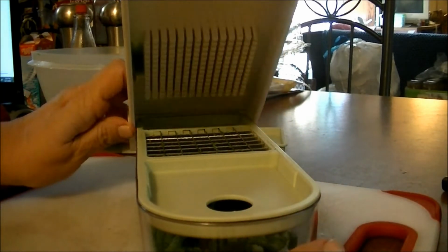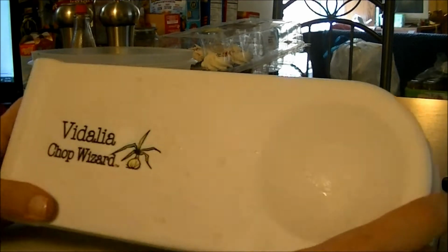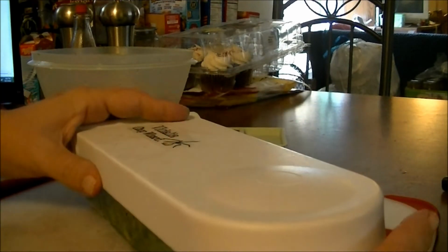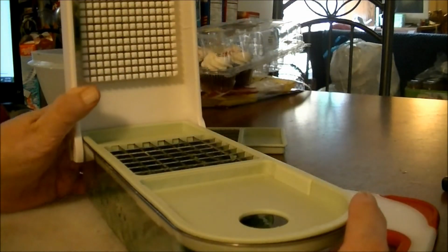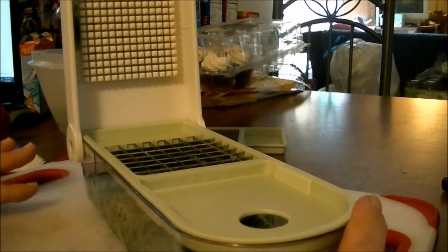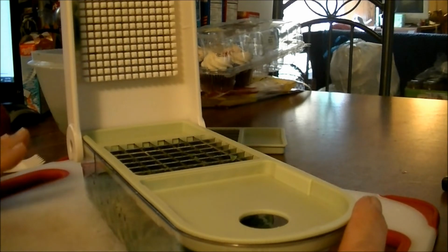But I did want to show you this Chop Wizard, the Vidalia Chop Wizard. And I got mine at Target, and it was like $18.95, and it is well worth it. Well worth it. And I'm going to bring you back when I finish with all these and show you exactly what they look like.